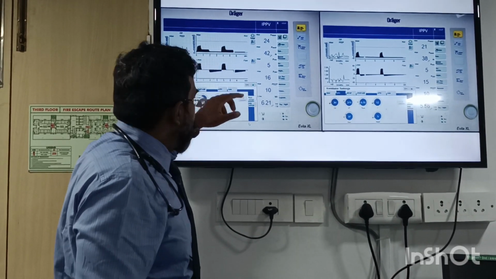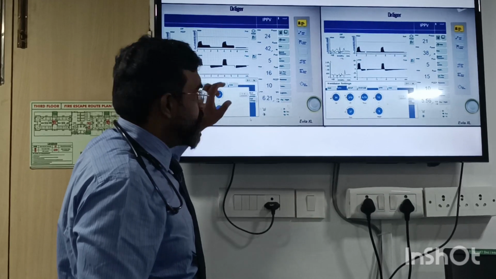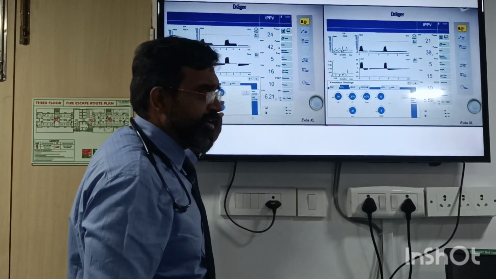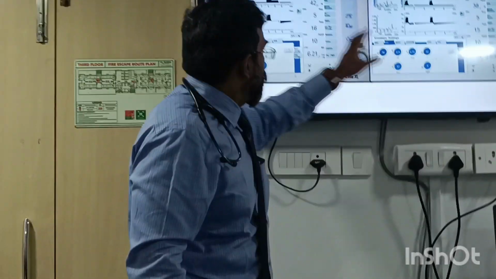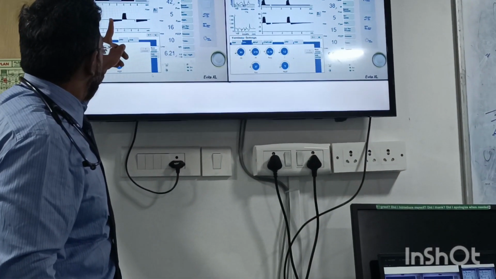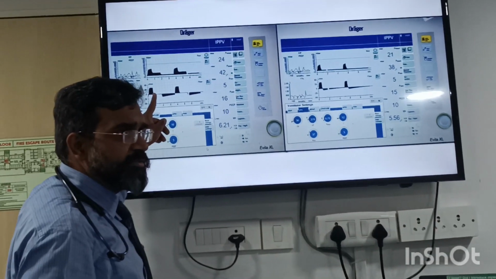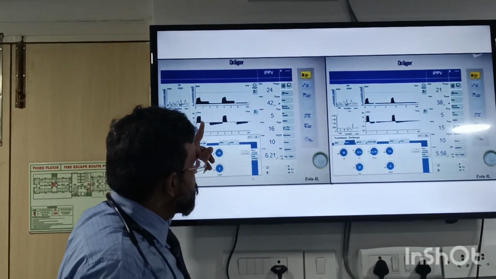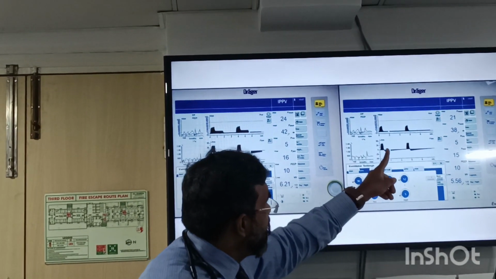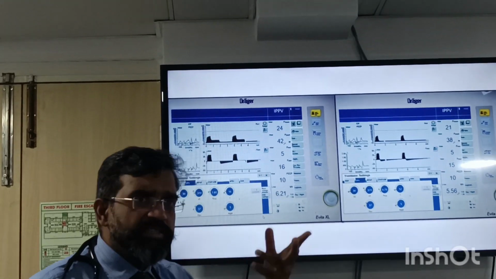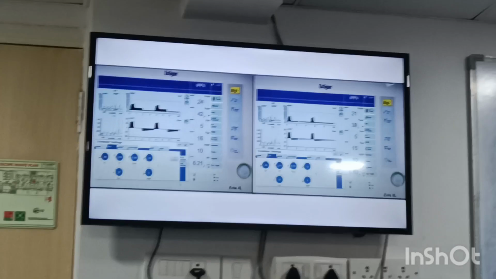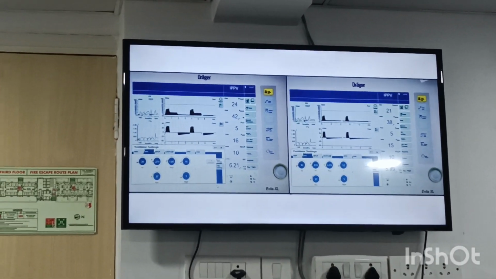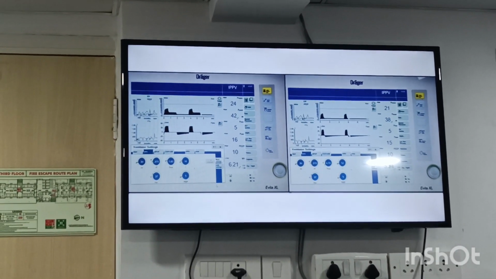Now I cancelled off that inspiratory pause by altering my ventilator, by changing my I:E ratio. Once I changed my I:E ratio, I brought my inspiration from here to here. That is where I started my expiratory cycling. When I started my expiratory cycling right over here, I had a longer time for expiration, which allowed this patient to unload. So the flow restriction just moved off. Clear of this?